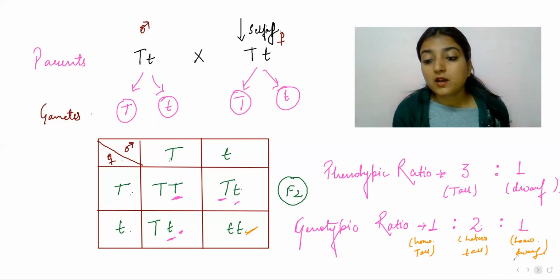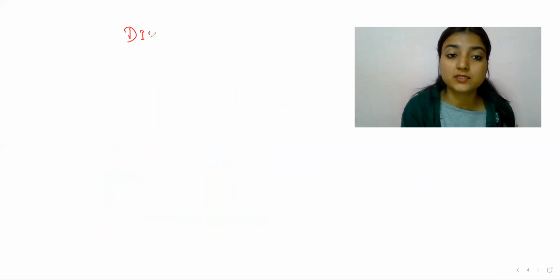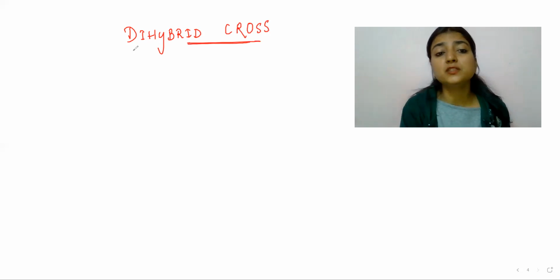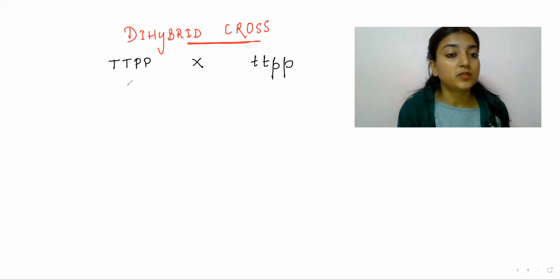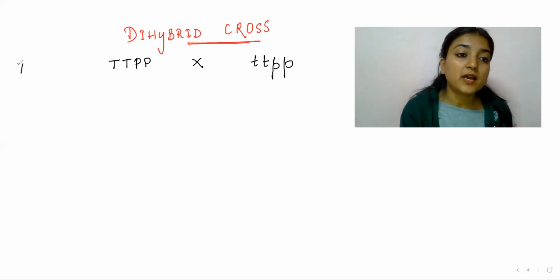Okay, now we will do the dihybrid cross. Dihybrid I already told you, which means we are taking here the 2 characters. Let us take the 2 characters. We can say like we are taking the stem length with the color of the flower, that is the purple or violet. Here again we are taking the pure lines, small d, small t, small p, the recessive form. Okay, now these are the parents.